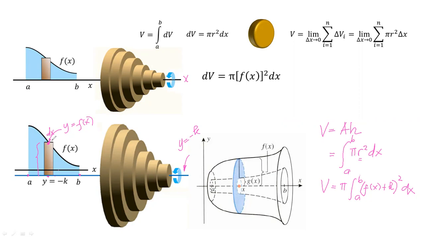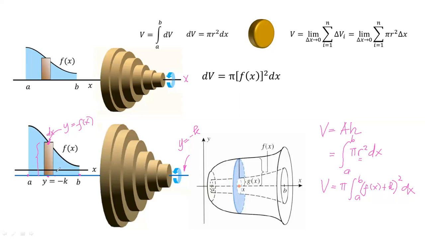But since you're considering the entire length of this, what's the procedure in differential area or in our plane area topics? Highest point minus lowest point. Highest point is function of x. Lowest point is negative k. So function of x minus k. So that is why it became plus.